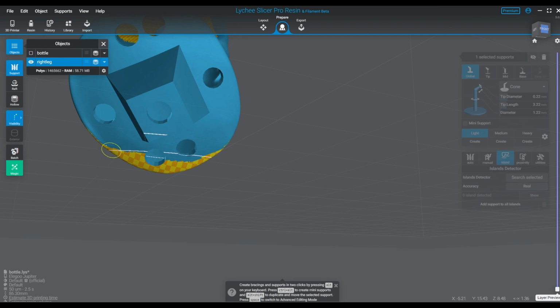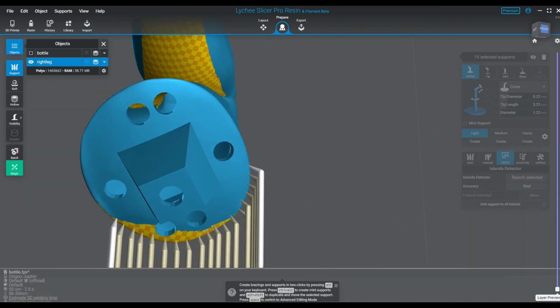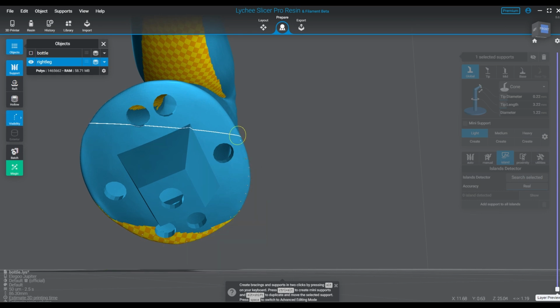I don't hollow arms, and I usually don't hollow heads on their own unless they're really big, and in that case I need to make sure that there's enough room in the neck for drainage, because usually what happens is the resin, or during cleaning the alcohol, will just get stuck. It'll pool up in those areas, so it becomes an issue.